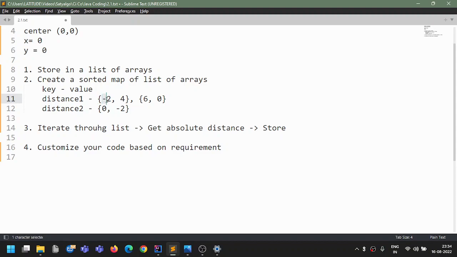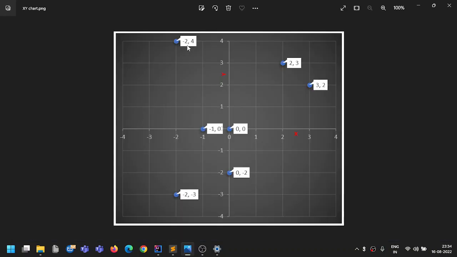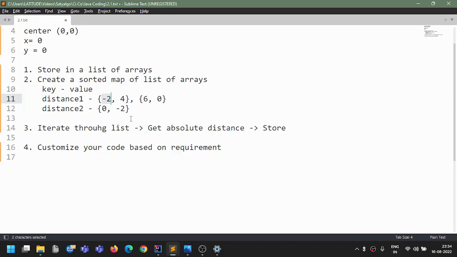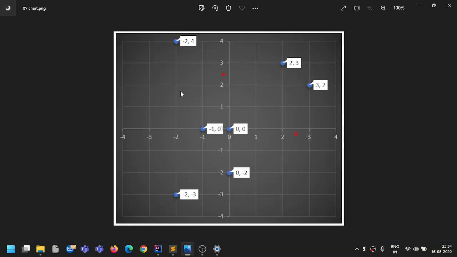If you see here, this is the x value for 1, -2 and 4, this location, and this one. If we find out the distance indicator, the absolute distance, then what will be the value? Okay, leave the absolute value, just think like mathematical distance. So what exactly will we be doing? This is 0 and this is -2. So -2 minus 0, what will be the value? -2, and this is 4 and 0. 4 minus 0, 4.